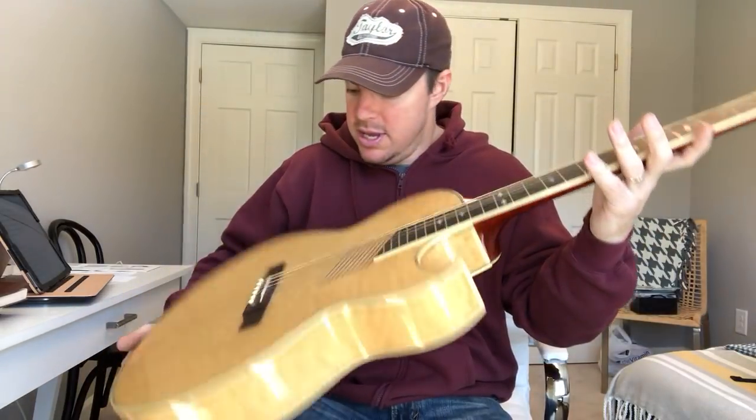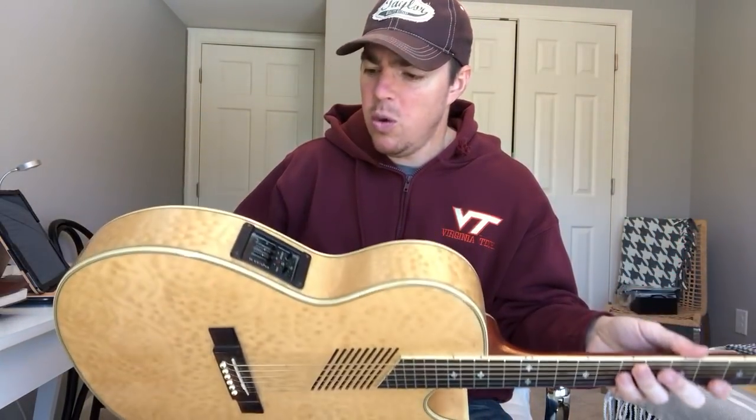This song uses four chords: G, D, E minor, and C. I'm using my Washburn — a lot of people ask me about this guitar. It's an old Washburn I bought off a guy in Birmingham about 15 years ago. The progression is a four-count: G, E minor, C, D.